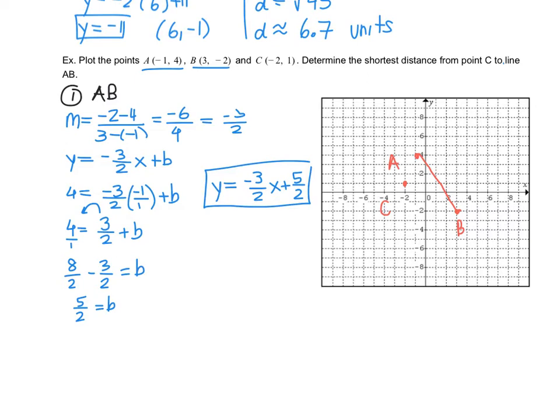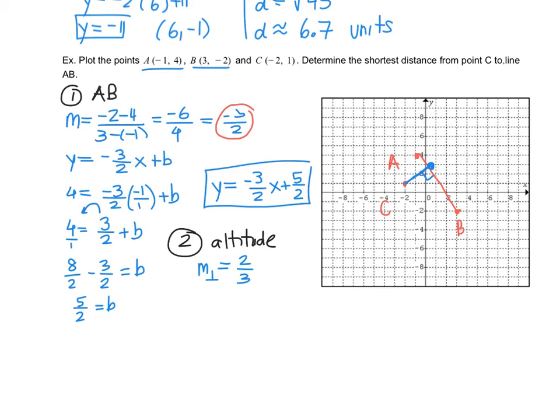Now, let's go back to our diagram. I have the equation of line AB, and now we're back to the previous scenario. I need the shortest distance, which means I need my altitude right here, so that once I have the altitude, I can find that point of intersection and do my distance. So step 2, let's find the altitude. We already found the slope of line AB up there. So for my perpendicular slope, I'm going to take a negative reciprocal. I'm going from a negative slope, so my slope will be positive. And the reciprocal of 3 over 2 is going to be 2 over 3.